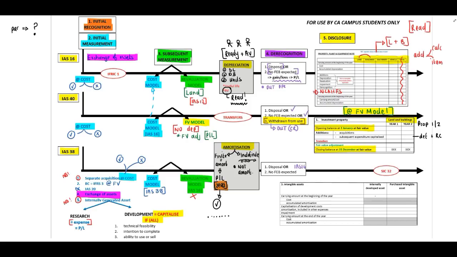Remember, these fair value adjustments should correspond with the amount in your profit and loss. And as always, remember to leave sufficient space should you have to include a transfer to your non-current assets held for sale. Now, please have a look at your disclosure of your intangible assets. It is extremely important that you identify that for intangible assets, you need to include 2 columns. One for internally generated assets and one for other assets.